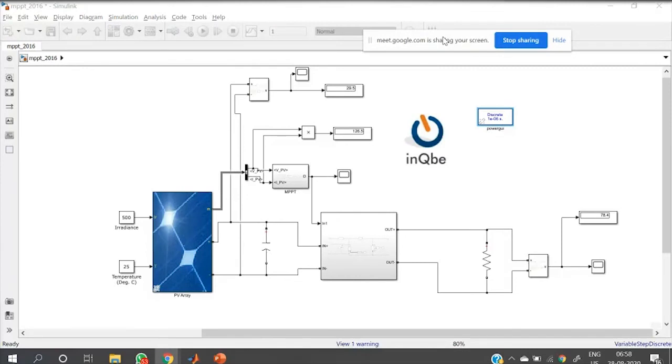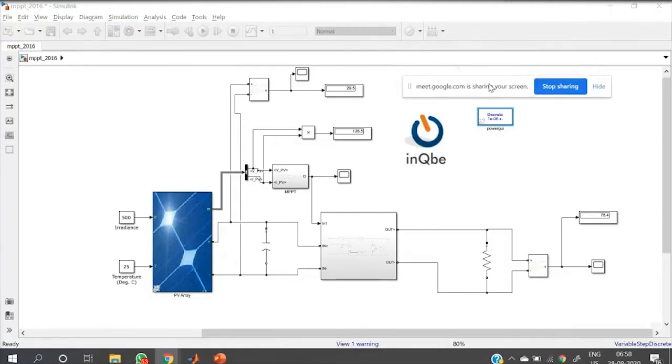There are a lot of things available for calculating MPPT, such as incremental conductance and fuzzy logic methods, and a few other advanced methods such as particle swarm optimization. There are faster and slower methods, depending on our application.